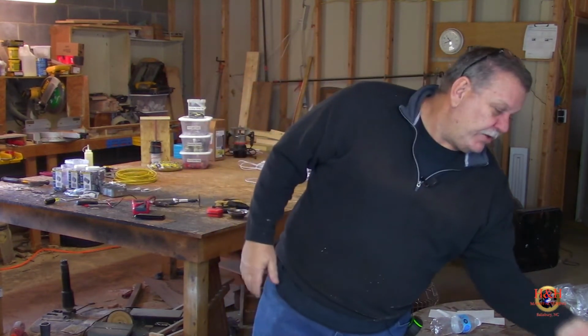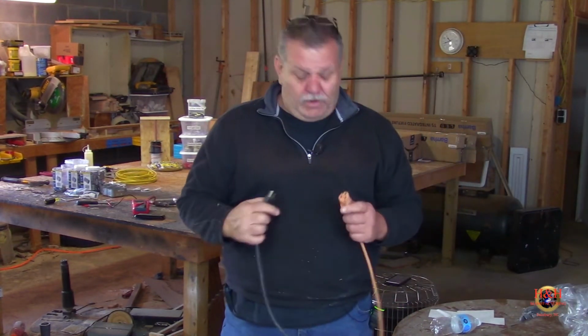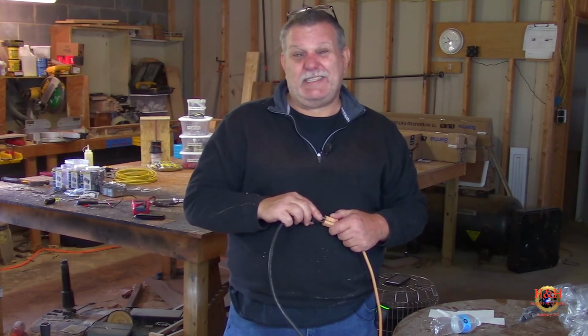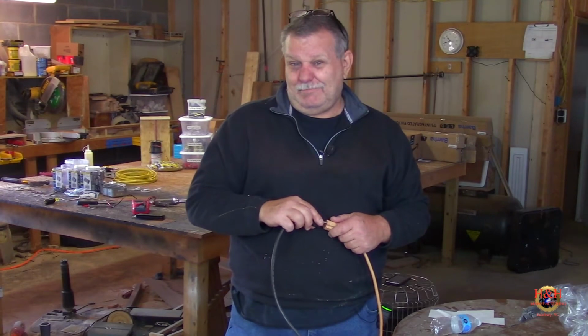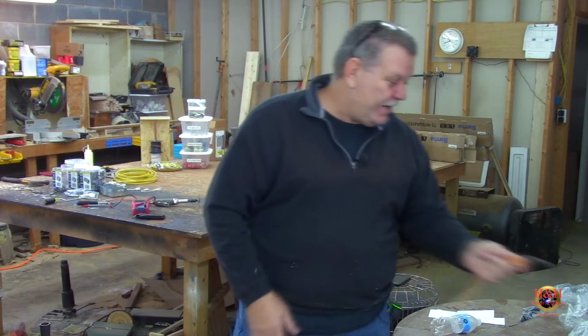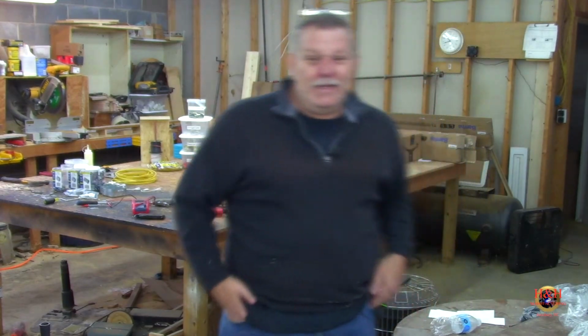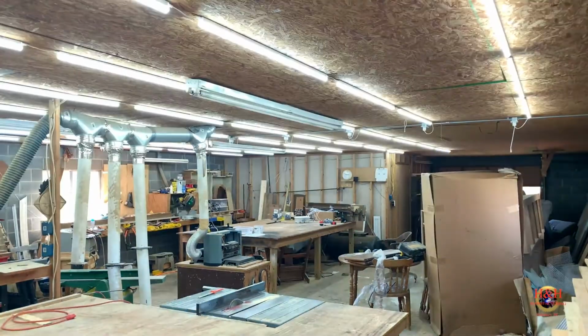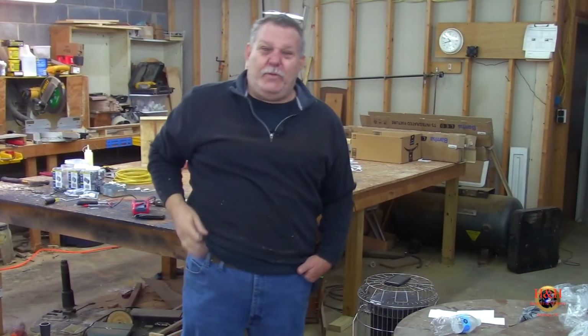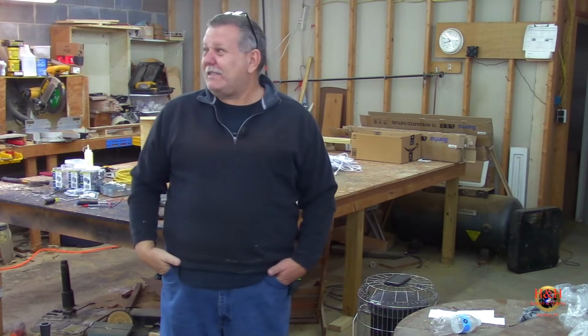So the next thing we're going to do is turn on all the new T5 bulbs. And there's approximately 60 in here, 4 foot long. Pretty nice. So you can see how bright it got right there. It's almost daylight in here. It's crazy the amount of light that you get now. Oops, I missed a row. We plug them in right quick. There we go. Now, that's 60 of them going.